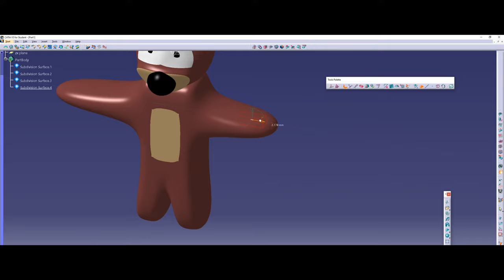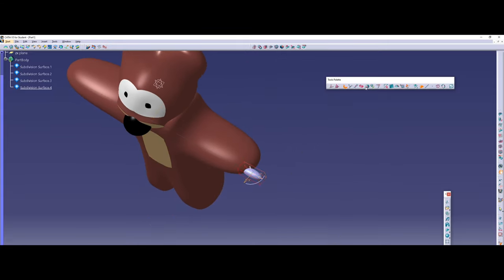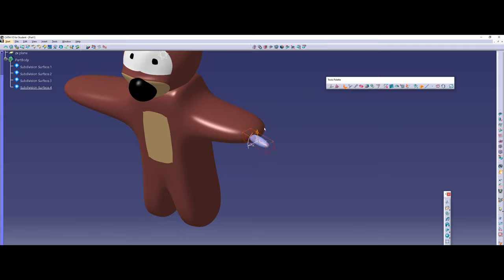It's good to get an idea where the shape intersects so you actually have a reference in space as to where the finger is. And once you have that, you can then decide the shape and the angle. You can use this tool here for rotation, which we're going to use to rotate the finger out, and then move it. Keep in mind, when you use the rotation tool, the axis in which you rotate it in will change, so it is important to keep that in mind.